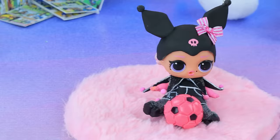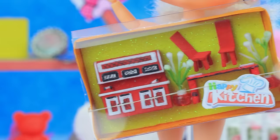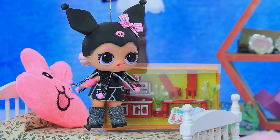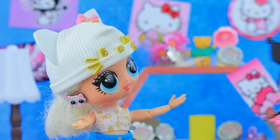So bored. Everything's dull. Surprise! Have you dreamed of a mini kitchen? Wow! Thank you. Now I'll cook new dishes for the dolls. Kate, you're the best. Yay!